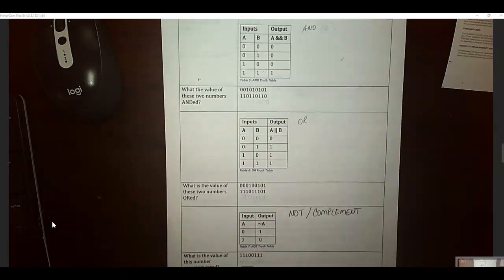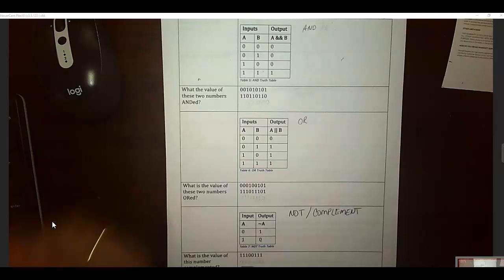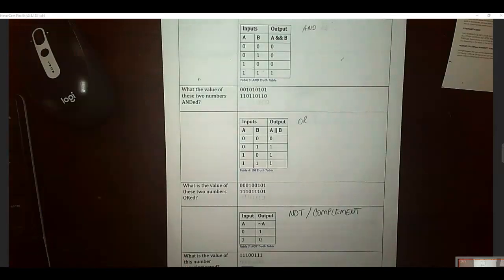Okay, so this is part 3 of conditional operators. We should be able to finish it up in this video. So I showed you how to count from 0 to 8 in binary. So let's look at some of the bitwise operators, and they are always performed on binary numbers.